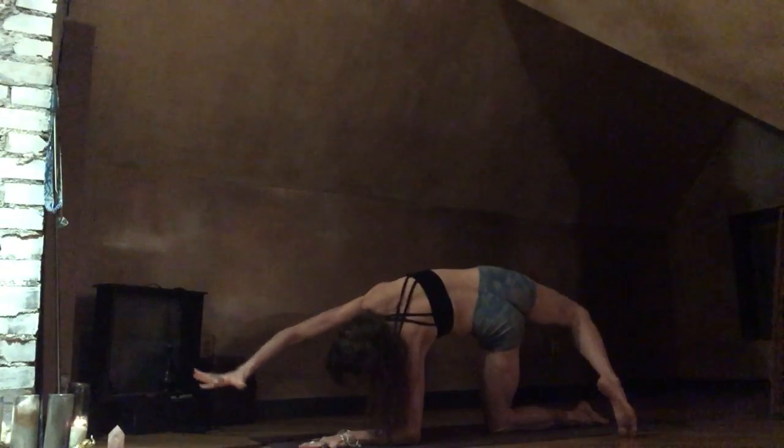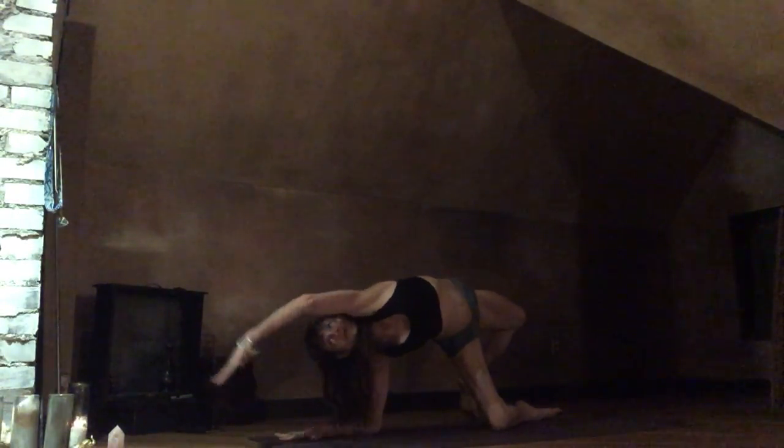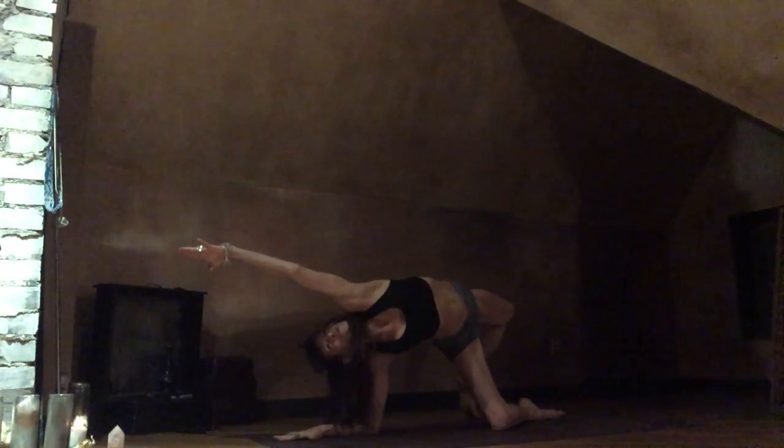And then come back to the forearms and go to the other side. Drape the left leg over and reach that arm. Engage the belly and focus on your breath.